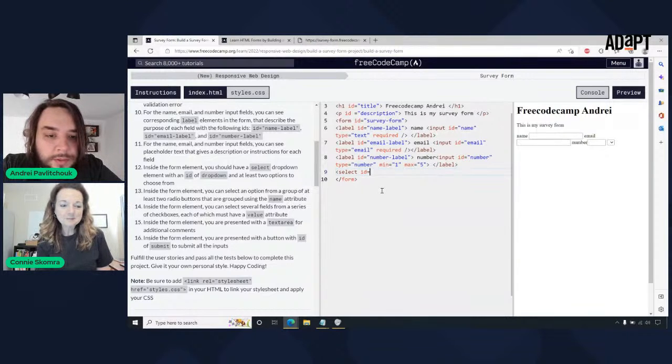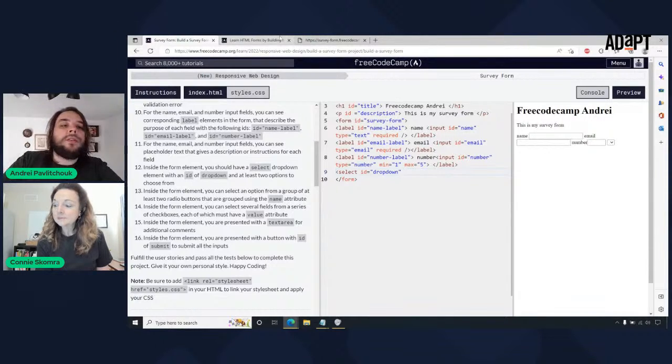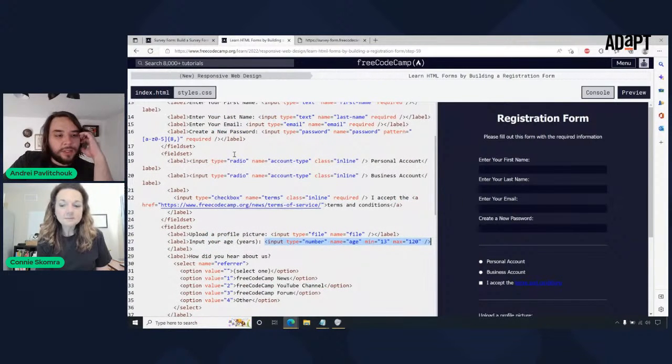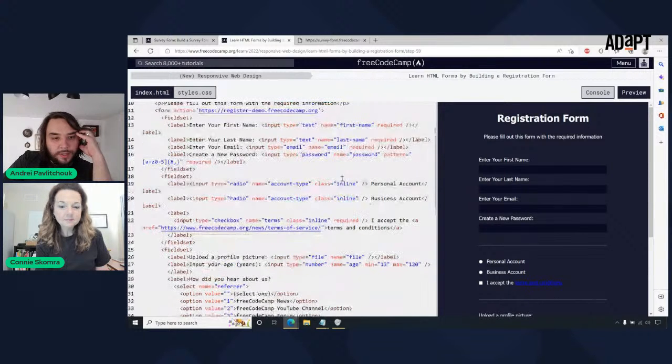ID equals, and then let's have a look at the select elements that we may have used. Basically, this is what we've done before. We use fieldsets, type radio, class equals inline, type password, type email required, enter your email, enter your name, creating your password.